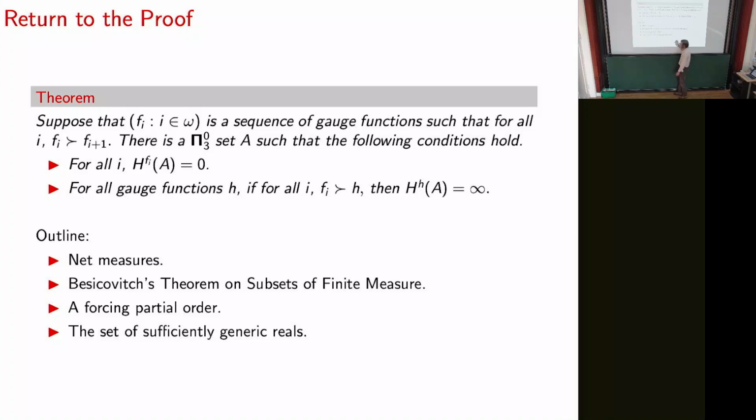So, and then we're going to look at the set of sufficiently generic reals for that partial order, and that's the pi0 3 set. So it is a direct application, a conceptually direct application of techniques that show up in computability theory, namely forcing and arithmetic, and looking at things of limited genericity and controlling how they work. Okay, so it's the notion of genericity, but which is a Baire category notion.